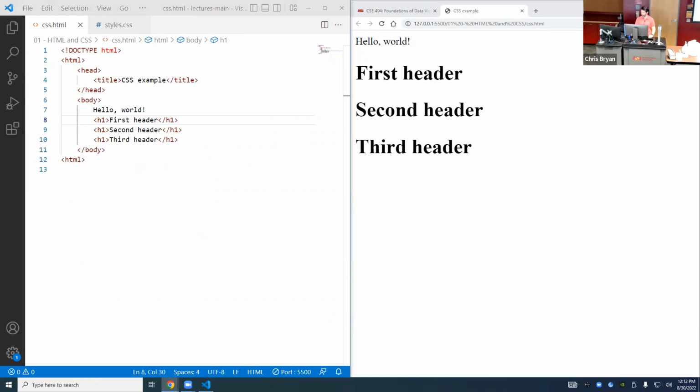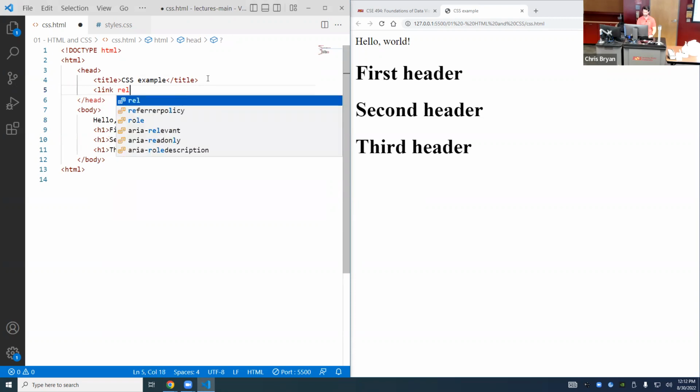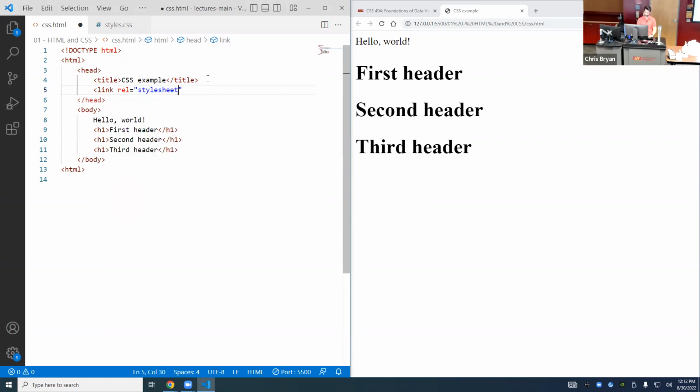So to import an external style file, I could say something like link rel equals stylesheet, href, the name of the file, styles.css. And this is a relative file path.